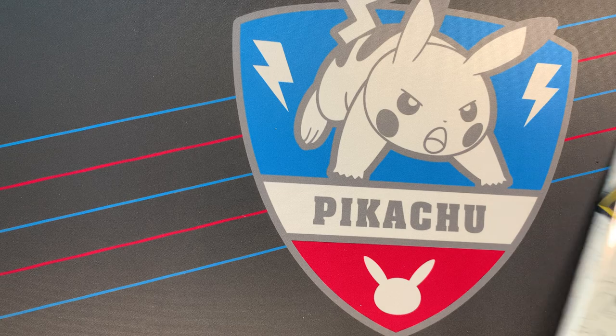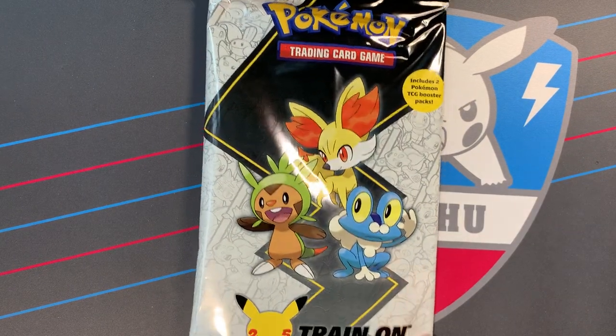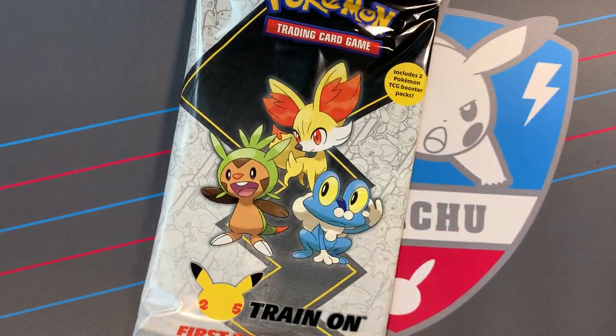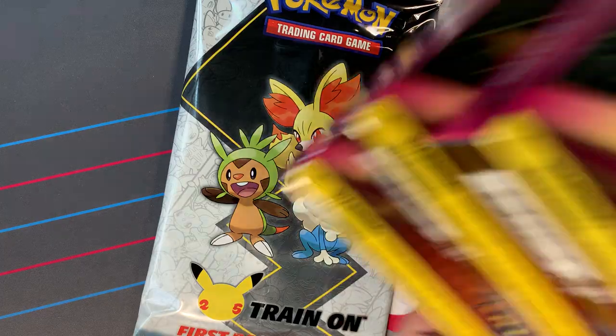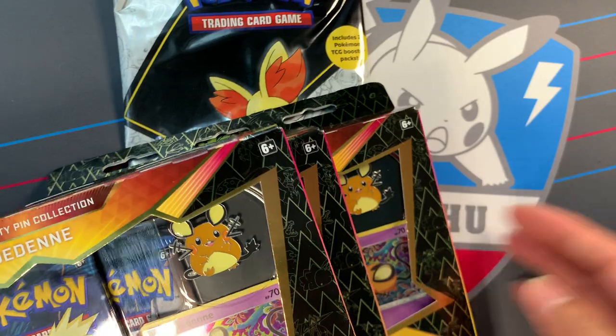What came in the mail today? Boom! First Partner pack, and what do we have? We also have more Shiny Fates boxes. Oh my god. Got my hands on these, and they came in the mail separately. Sadly, as you purchase them, I didn't really have a choice, so they're all Dedenne boxes.